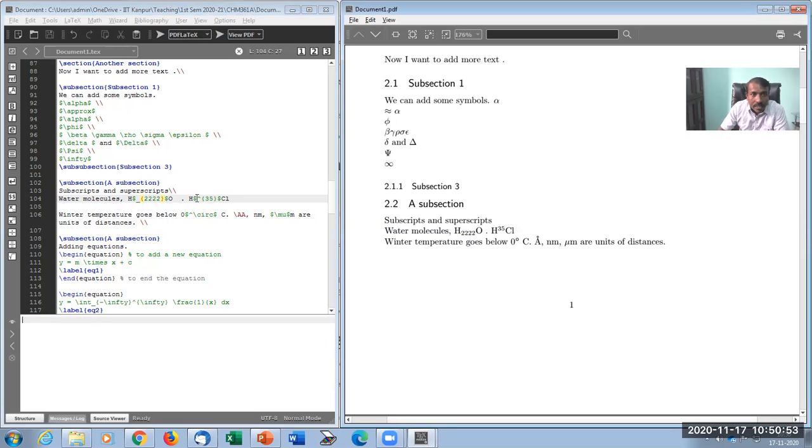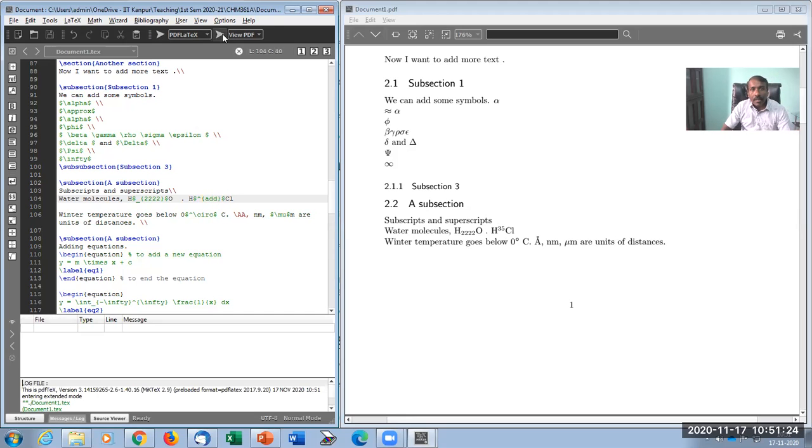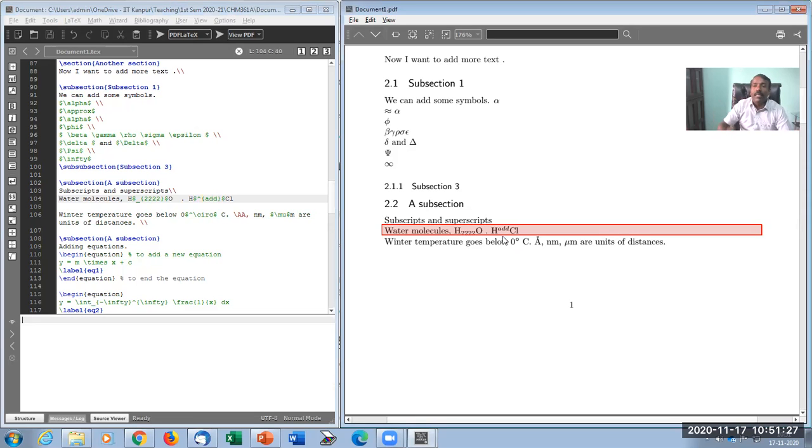Or if you want to create something as a superscript, let's say I want to write the mass of chlorine. Then you use this symbol here. It shows that something is going upward, but you cannot just do it like that. You have to put insert first, then the symbol for the superscript that is available on your keyboard. Then you put the parenthesis and add something here, and that part will be displayed as a superscript. That's how it is done.